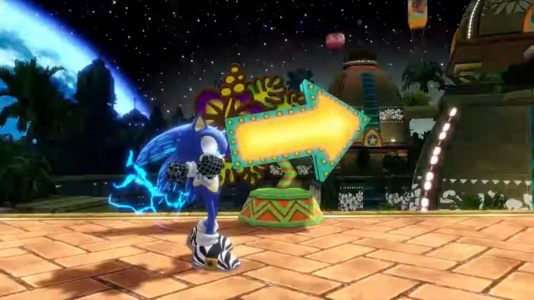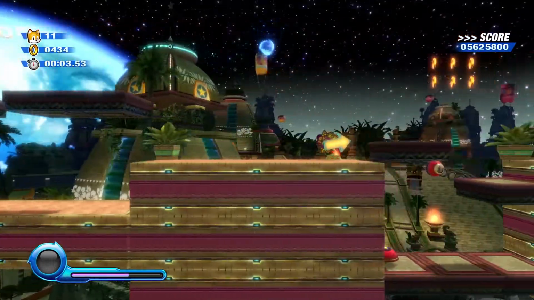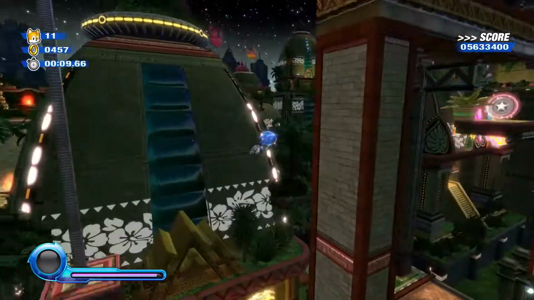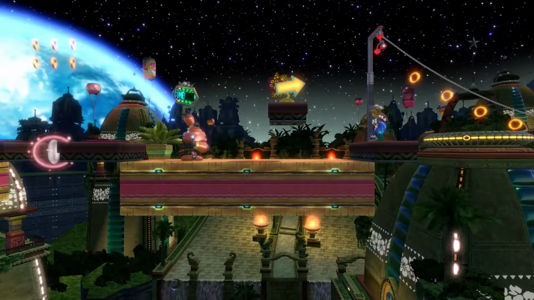Sega, I know at the beginning of this video, I was mad at you. I was hot-headed. I was so mad, bro. But I implore you. I beg of thee, Sega. Put a motion blur toggle button, slider, something in this game, bro.